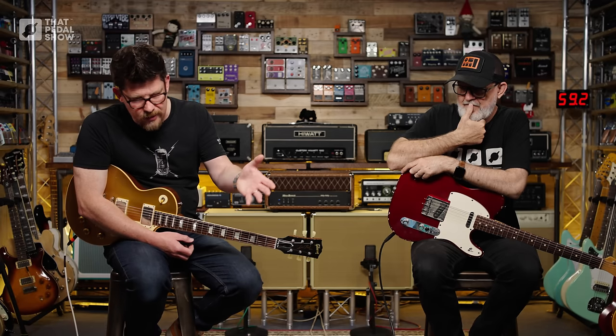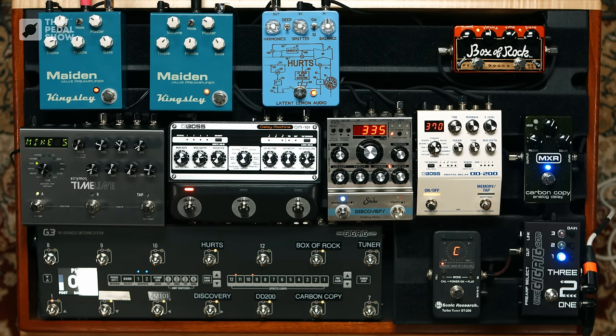Before we get into the units then, here's some really simple stuff. If you have tried a delay pedal and it doesn't make any sense to you and you're like, I don't get what's going on there, here's some things to try. Let's use the DD-200 as the example, because you can see the times on the top panel. This will give you an idea of some things.